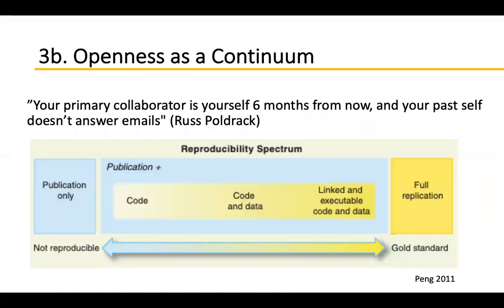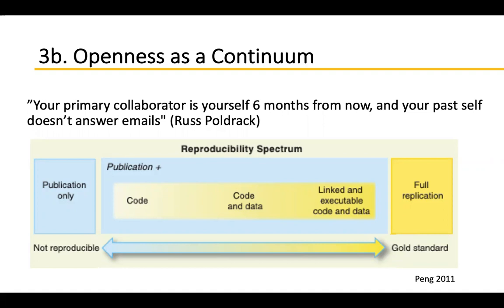It's also useful to recognize that openness is a continuum. We're not expecting everyone to be open all the time, and you need to take baby steps. So offsetting some of these concerns can be done through taking baby steps and starting small. Start with trying to publish in an open access journal, then try to start releasing a preprint, then start releasing your data in Zenodo and so forth. So build up an iterative movement towards being more open.